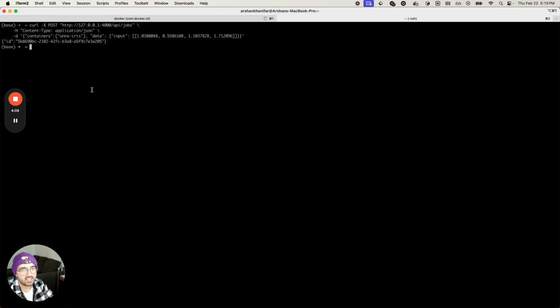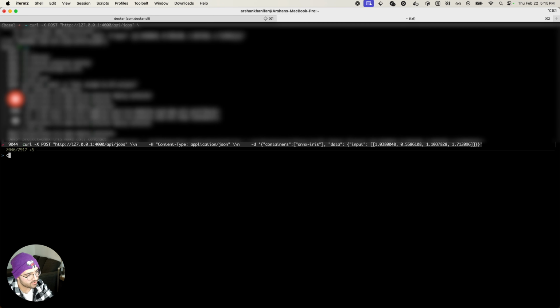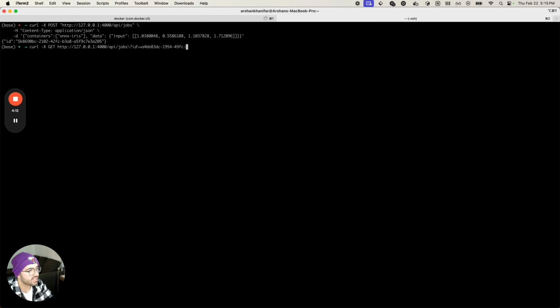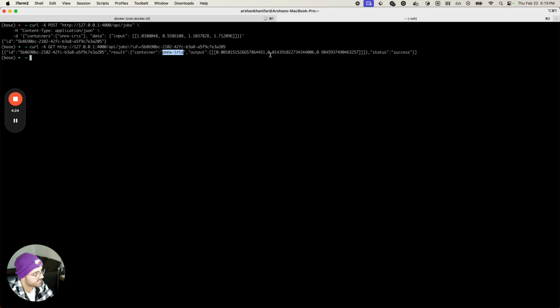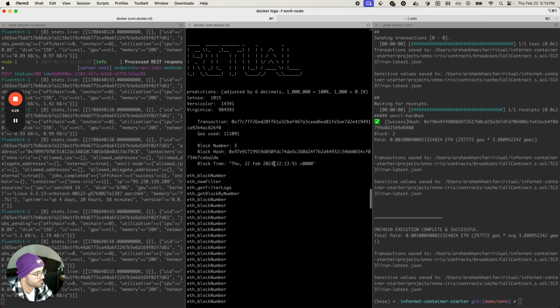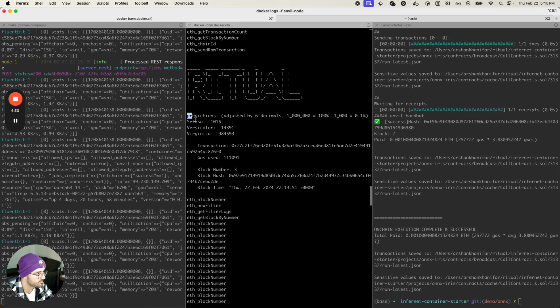Now I want to take a look at the status of this job. So we can do a curl GET, and replace this job ID with the job ID that we just got. Boom, we get the results. The ID matches the ID that we have. It gives you the container that this result is coming from. Makes sense. And we get the output, which is very similar to the Web3 output that we got over here, which is 3 different numbers.